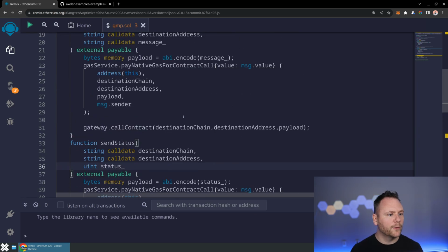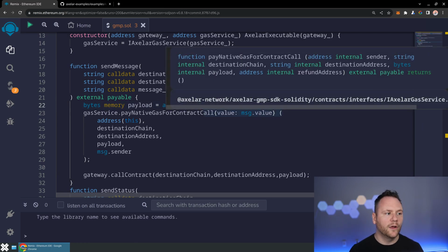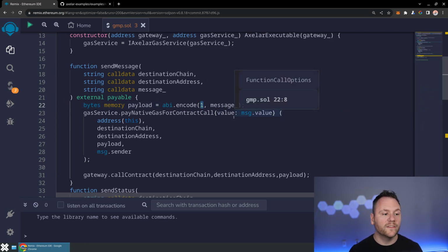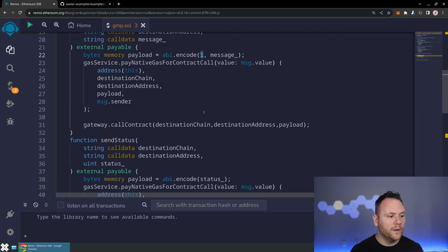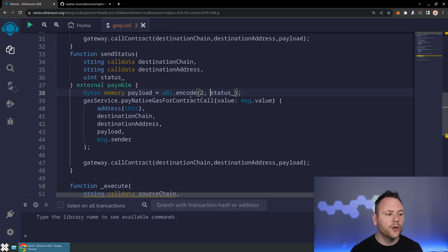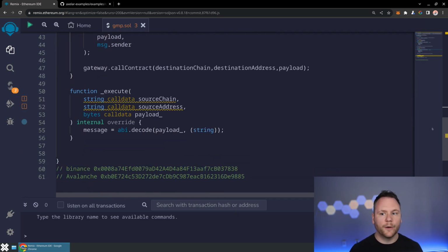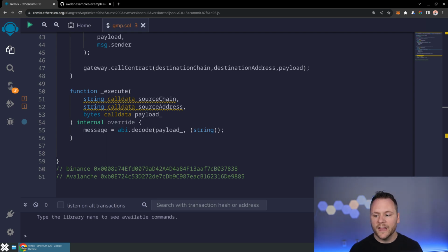And so the cool trick that I want to show off here is you can actually add another parameter here. The way that I do this is I call this a method number. So we are going to have a send message where, when we're encoding this as a string, we're going to send it with the number one. And when we're encoding it as an integer, when we're sending a payload with an integer, we'll just call that method number two. And what we can do on our execute side of the world here now is we can actually decode that method.